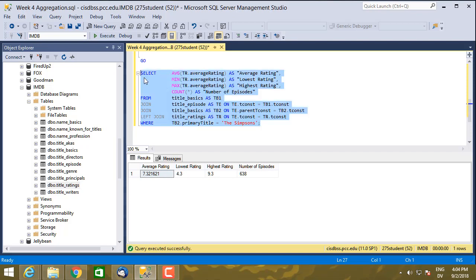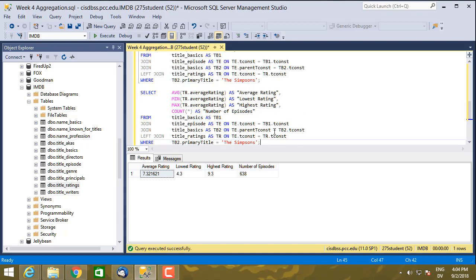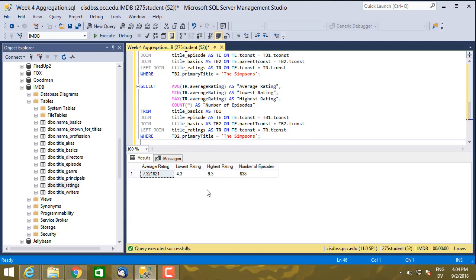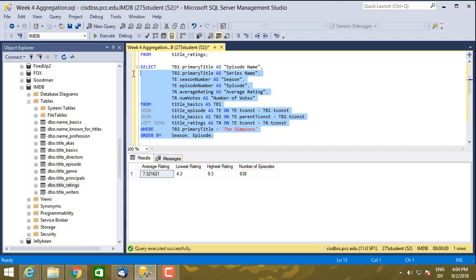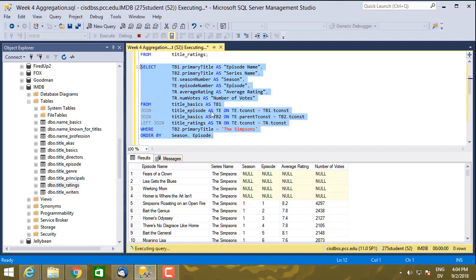I'm going to copy this query. And in order to come up with the average across all votes, I have to sort of reverse engineer things a little bit. So let's look at this original query here where I'm showing the disaggregated data. And I see, for example, an average rating of 8.2 with 4,297 votes, and then an average rating of 7.8 with 2,438 votes.